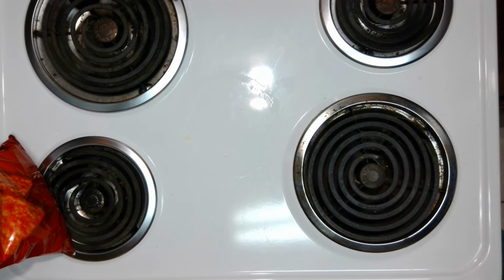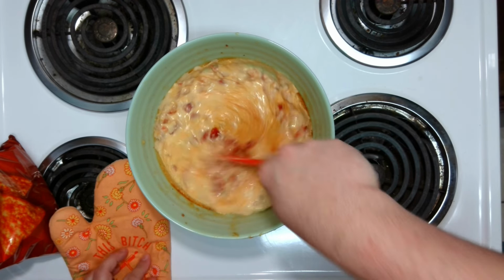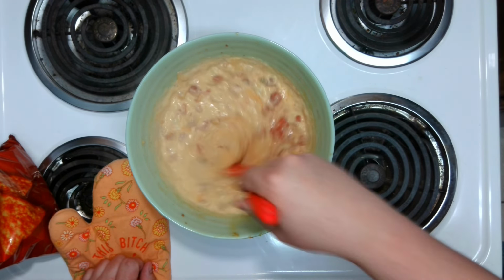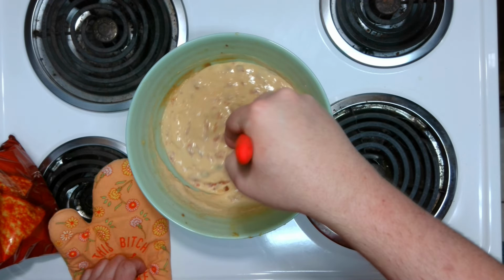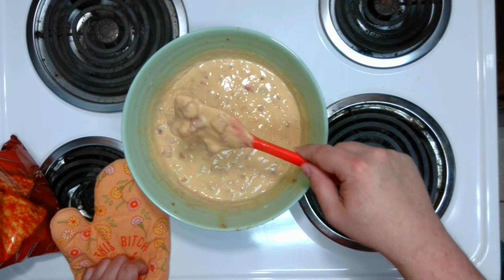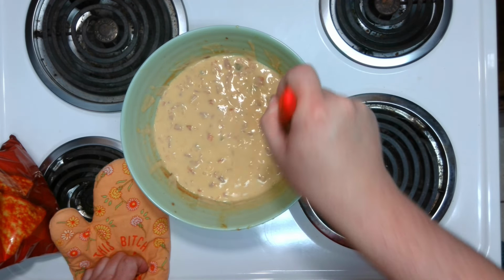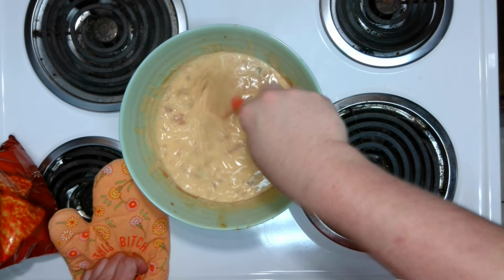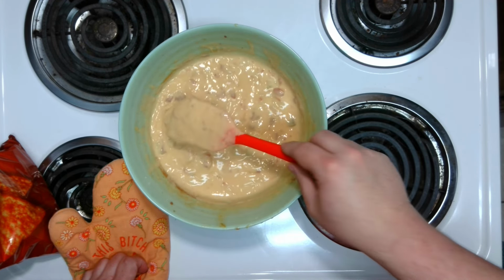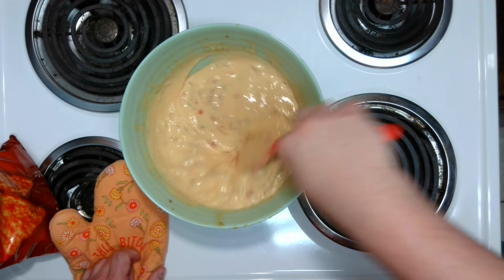I'm gonna grab a pot holder. This is very hot. Let's see if this is good enough or if it needs to be cooked a little more. I think once it's all stirred together, yep, I think we're good to go. Let's see, there's a few chunks of cheese left in here actually. I think they're melting though. So give it a good stir. But you don't want to overcook it and burn the cheese and all.